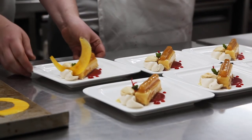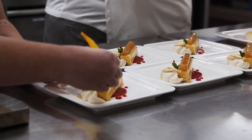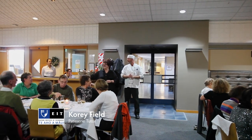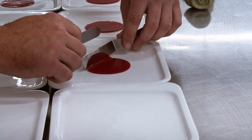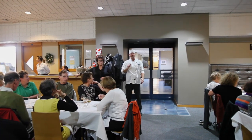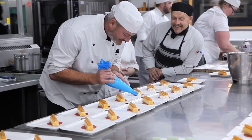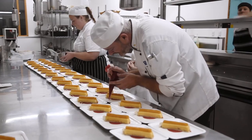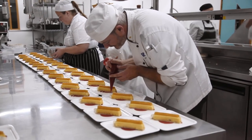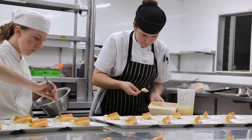I was given pumpkin, apples, and bread — unfortunately not a lot of chocolate gets to run away these days, so I had to get creative with the dessert using what I had. What you have in front of you is a filo and rice crispy base, a pumpkin bread pudding encapsulated in a white chocolate shell, with an apple tart sitting on top glazed in a caramel and gold glaze. There's a flexible cranberry gel, a fluid cranberry gel, an apple foam which is an eggless meringue, a candied apple chip, and toffee ice cream.